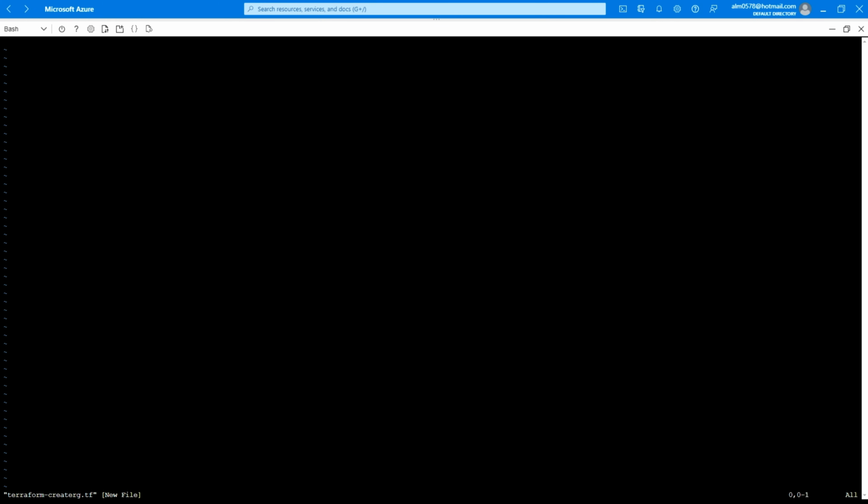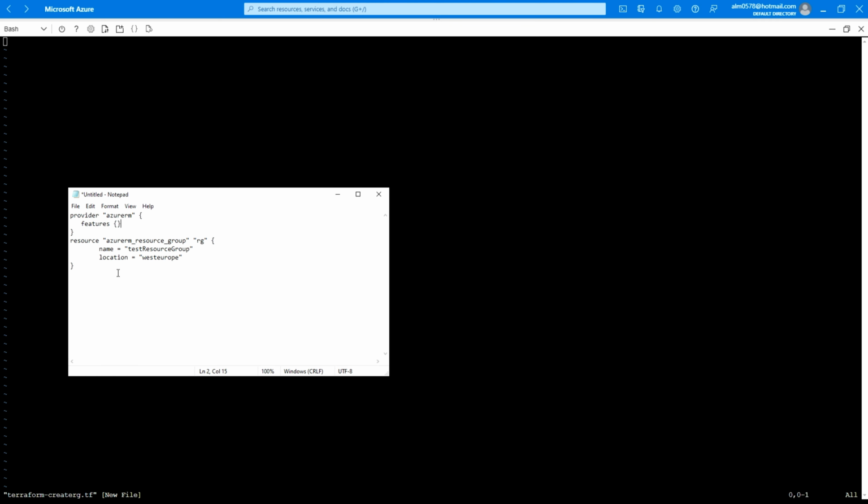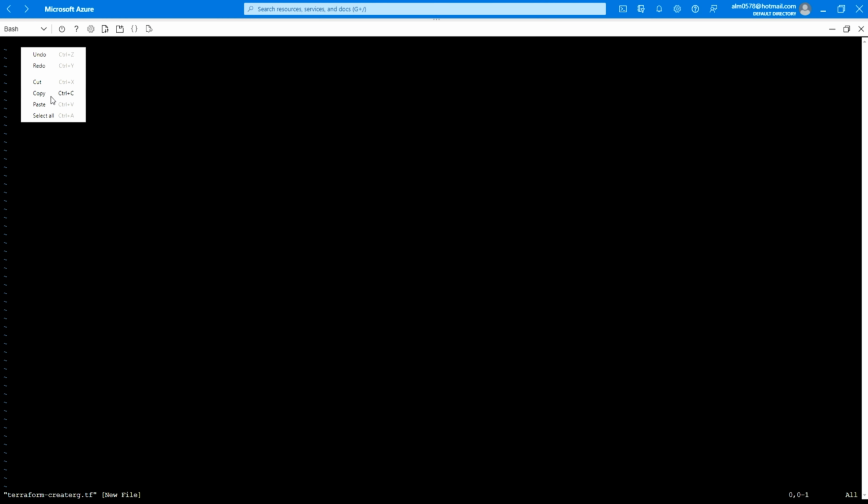Now, one thing I do want to point out is that in your skill pipe, the text that you need to copy is slightly incorrect and it's outdated. You need to specify the provider, but then you need to put a line called features in order for it to be able to run. The resources that you do have can actually stay as they are. I've only changed the location to West Europe. So make sure you put features after your provider, with the curly braces. Now let's copy that and paste it.